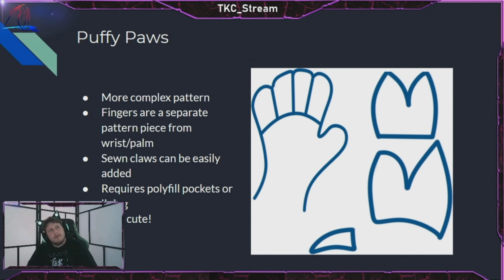Puffy paws are the most popular type of paws. Typically people make them four fingered, with puffy paws. Most common, cuter, a little bit less dexterity, but it tends to work well a lot for toony suits, just because they're very anthropomorphized characters. They're very toony, so there's less human anatomy, so they don't typically have thumbs.